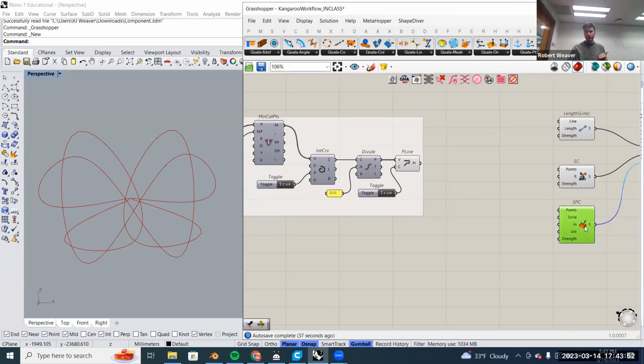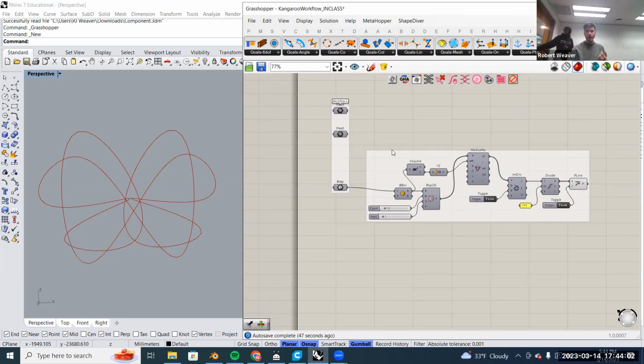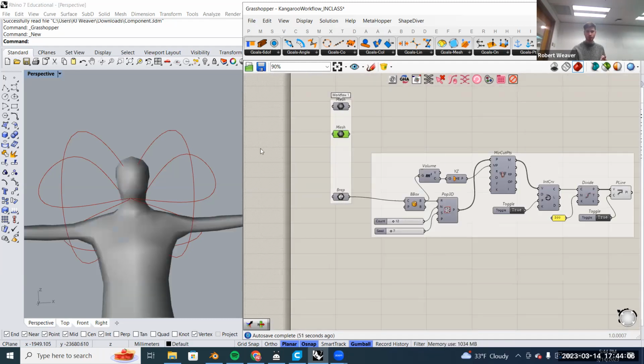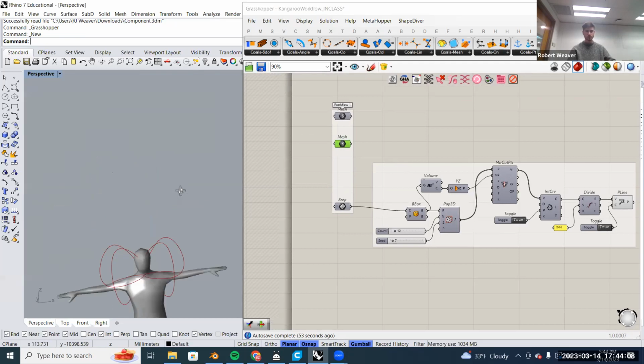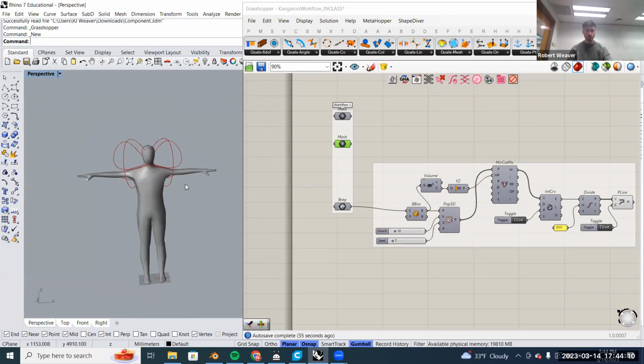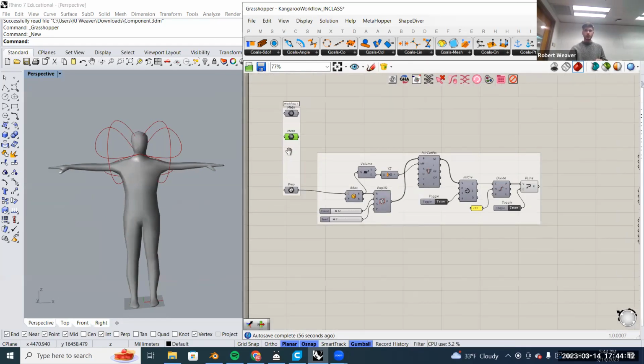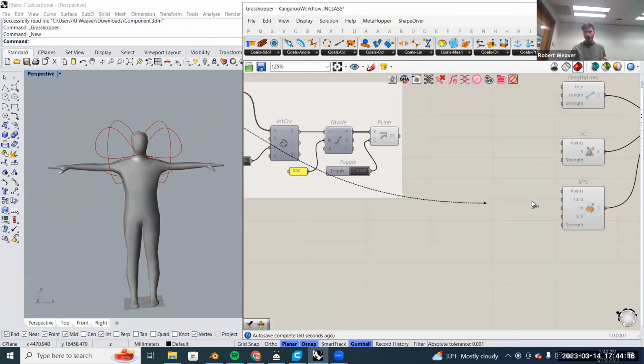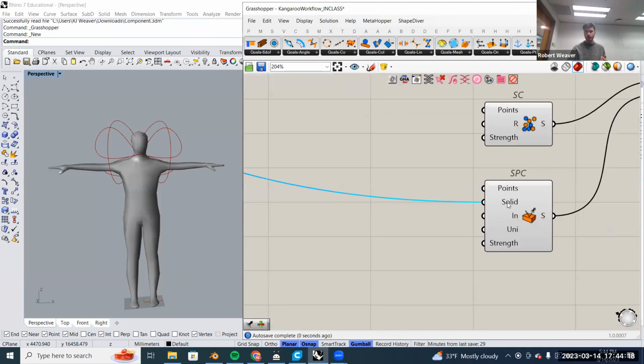With the solid point collide, there are a couple of easy inputs. We just need the points, and then we need the solid mesh to stay off of. We have that mesh from the beginning, so I'll just preview that back in. We can take this mesh and add it into the solid input.